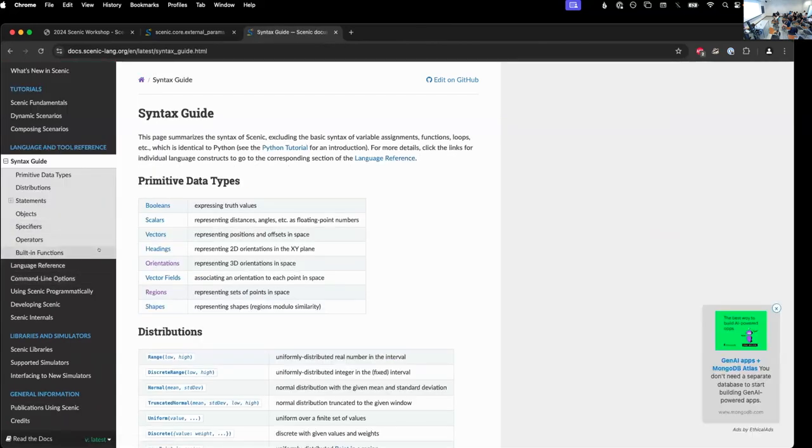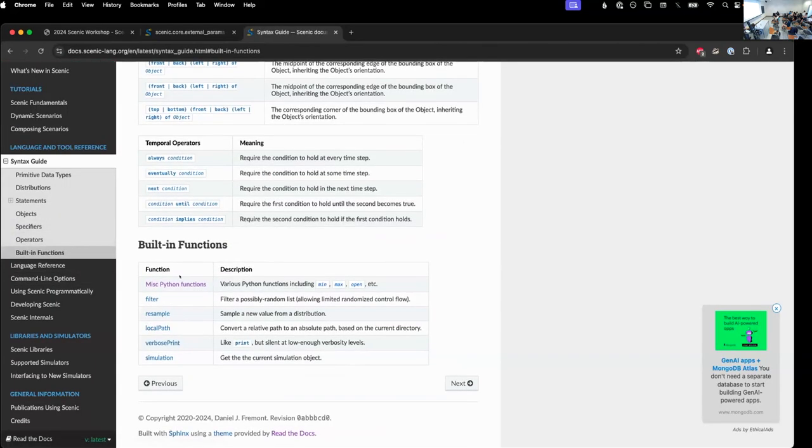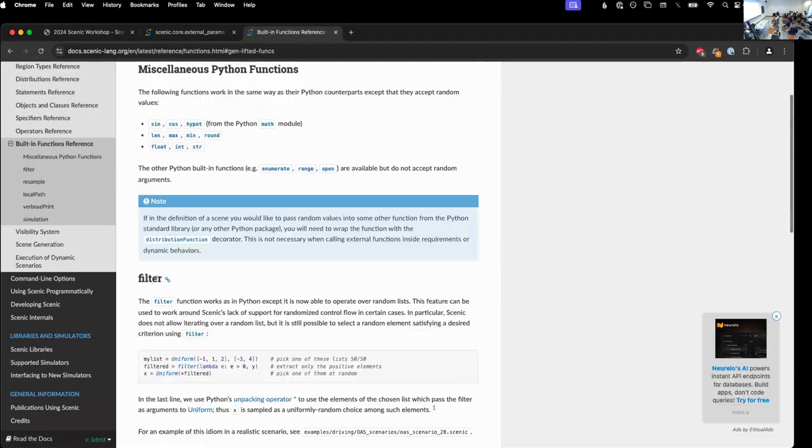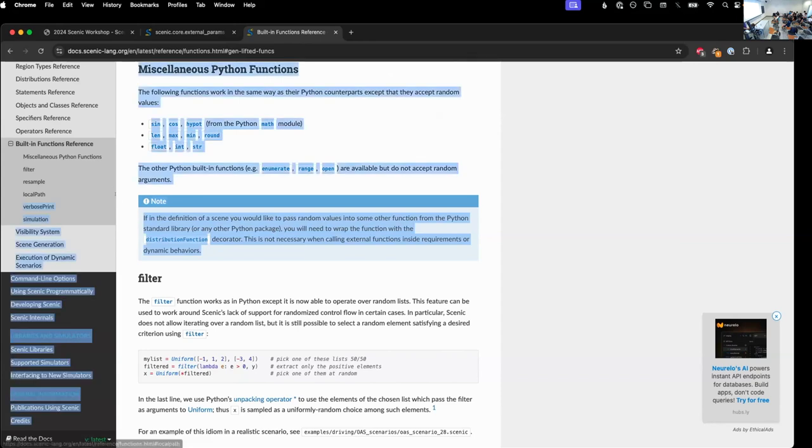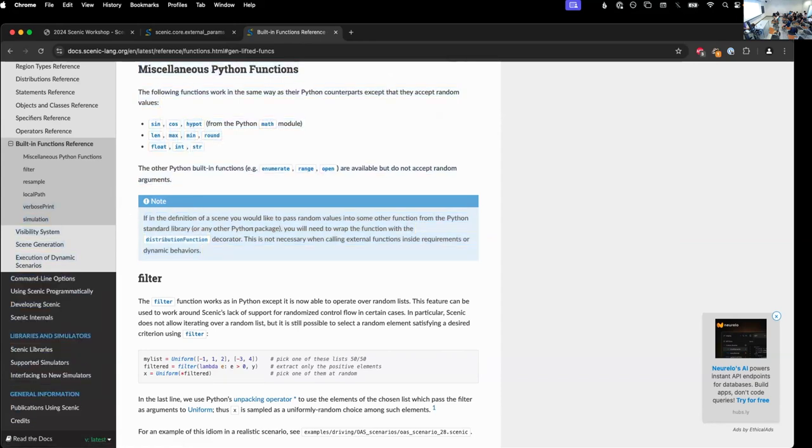If you go to the syntax guide, where we have our built-in functions, these functions are all designed to work with distributions because those are first-class Scenic objects. But if you want to call some other Python function that's not listed here, you can go under miscellaneous Python functions. You'll see a note saying that if you want to pass random values into some other external function that doesn't know about distributions, we have a decorator you can put on your function for that.